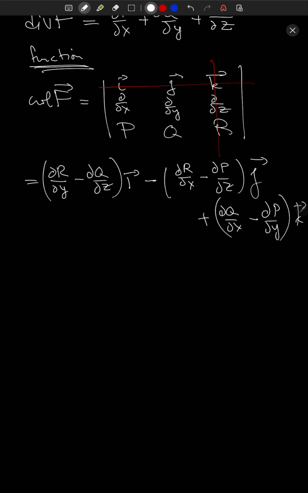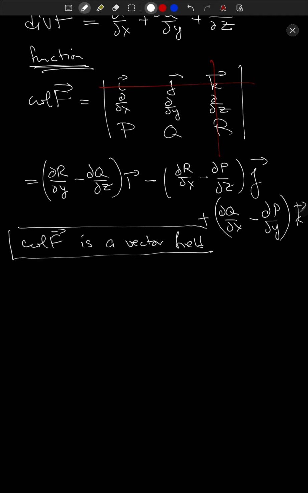So curl of F is a vector field, not a function. In the two variable case in the plane, we thought of it as a function just because in a way it was always in the k direction, so the direction didn't really tell us too much. Here, the direction actually matters quite a bit. So this is in a way the correct way to think of the curl.